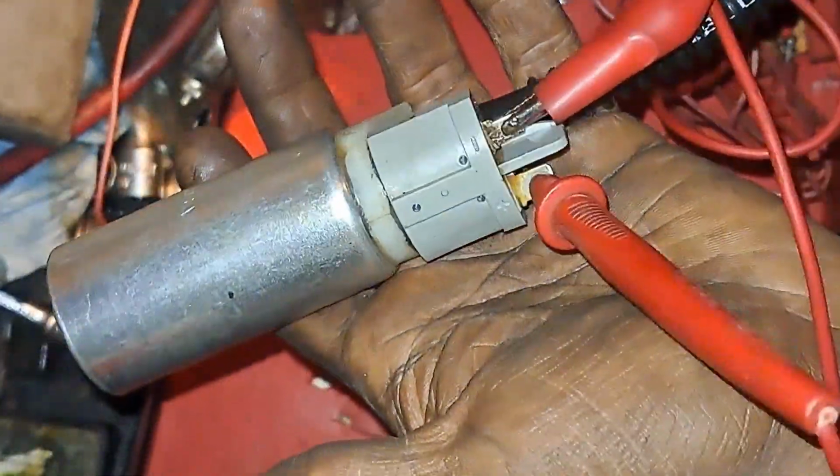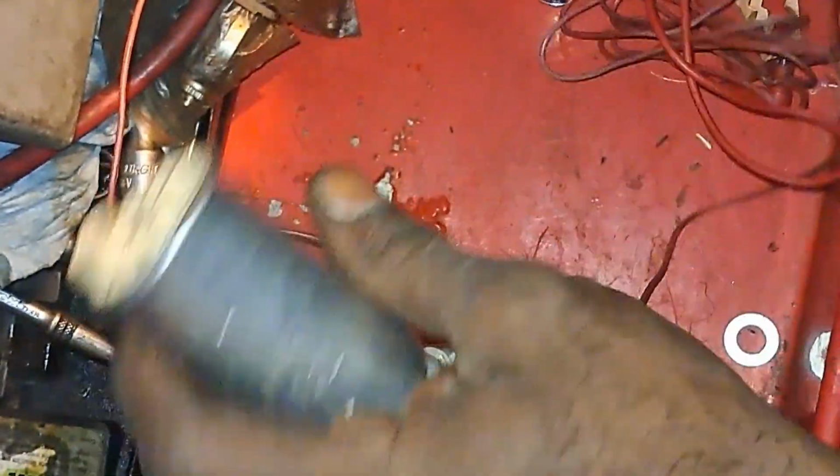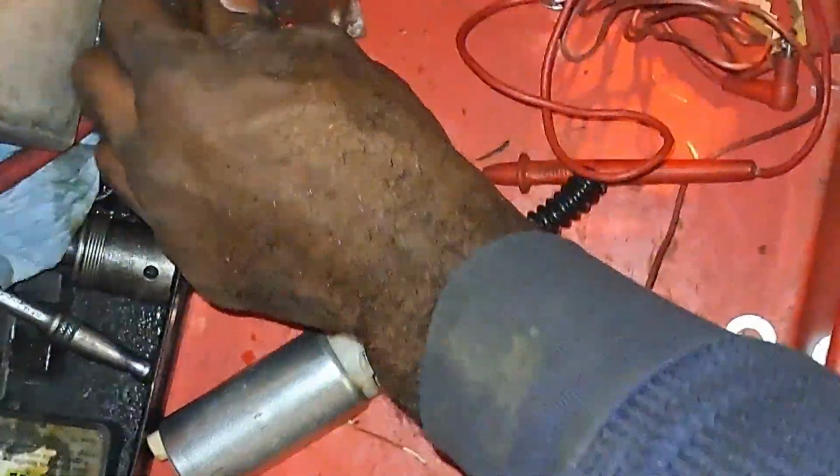We saw witness marks. I don't think I'm gonna cut this open. I'm over it. This car's fixed. See ya.